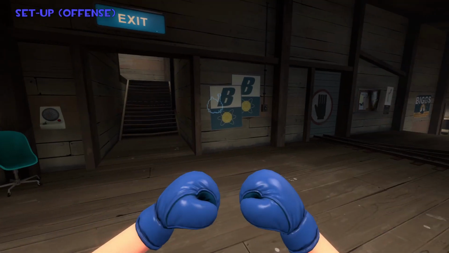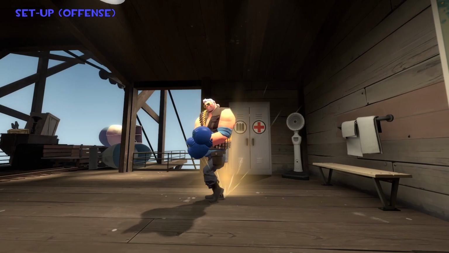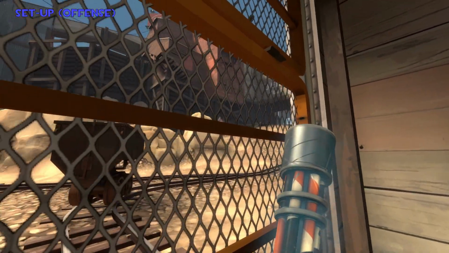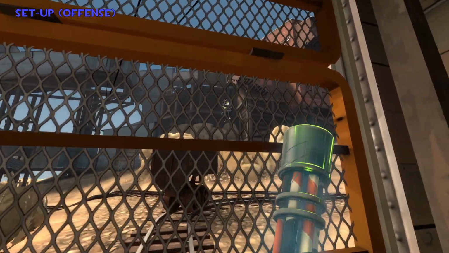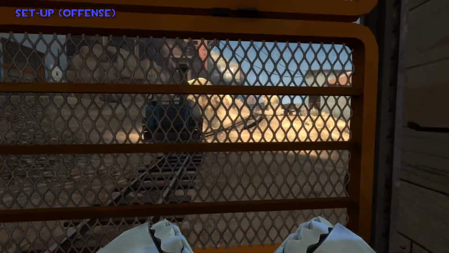As setup time begins, you're welcome to mess around in spawn. It's not like you have anything to prepare before the game starts. If you want to do something productive, you can look out your spawn doors to check for sticky traps, see where the enemy Snipers are, and get a general idea of where enemies will be positioned.